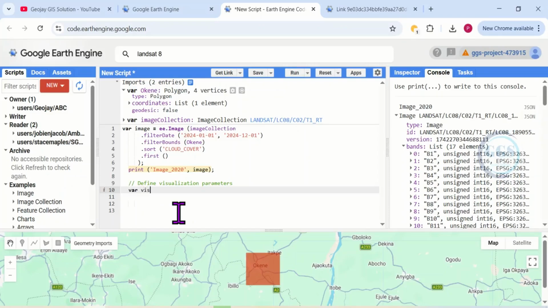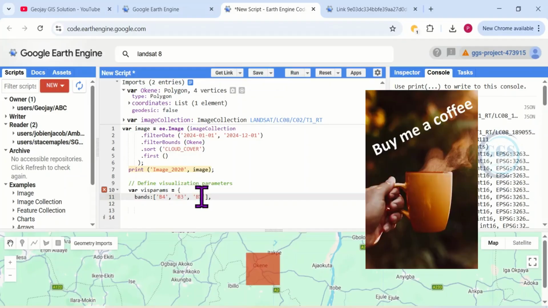So I'll name it vis params, that is visualization parameters, and it will be equal to open bracket, then the next line, the bands I want to visualize. So I want to visualize band 4, band 3, band 2, and of course we can change this band combination later. So I've input this band.